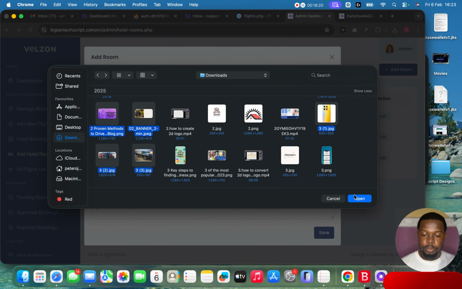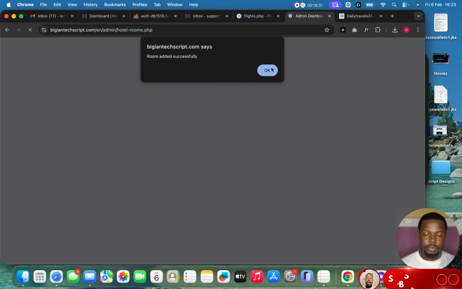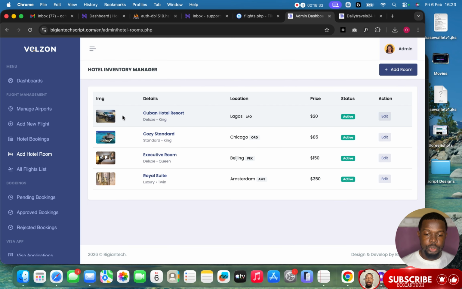Now it shows 5 files. Now I'll click on save. So this is it, as you can see, and it also creates multiple hotel rooms for if users are going and coming back. Meaning, if you're creating for Lagos, it also creates for Warri. But for example purposes, this is how you do it. Okay, so that is that.